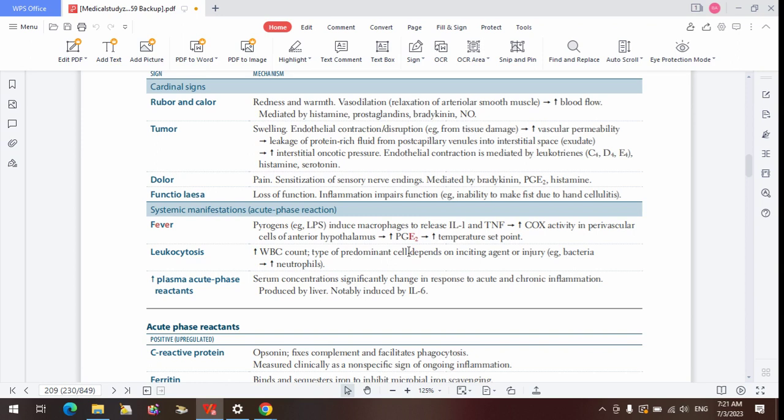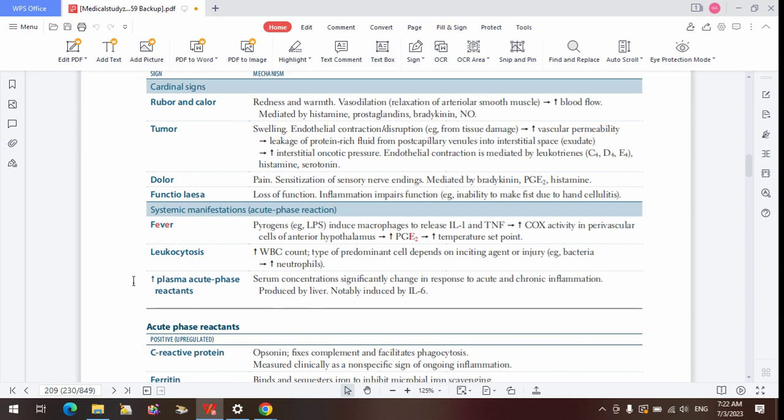That is it. That is the pathophysiology of fever in inflammation. Don't forget the activity of interleukin 1 and TNF alpha, as well as the COX activity. That is why if you give somebody aspirin, which can block both COX1 and COX2, you are going to have a reduction in the fever. That's the antipyretic action of aspirin. It inhibits cyclooxygenase activity. The same thing with acetaminophen, paracetamol, bringing down fever. They inhibit cyclooxygenase activity. And this cyclooxygenase activity is increased in response to interleukin 1 and TNF alpha within the perivascular cells of the anterior hypothalamus.